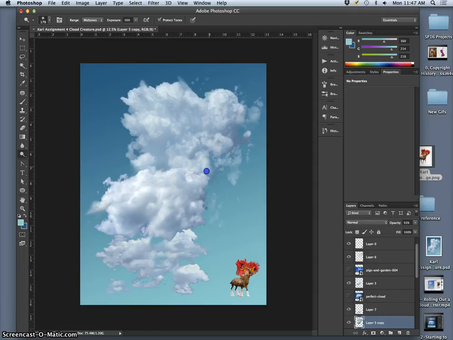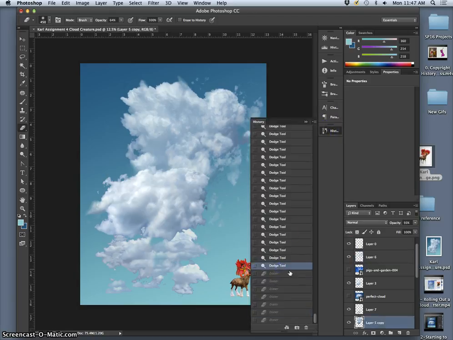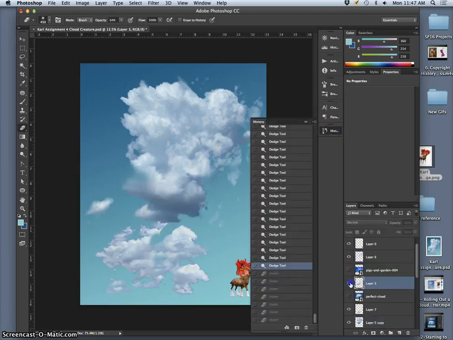And I am not painting, I am just dodging, just bringing out the mid-tone highlights. And now I'm going to erase back a little bit with a lower opacity. Not from that layer, though. To get to the right layer. From this layer.